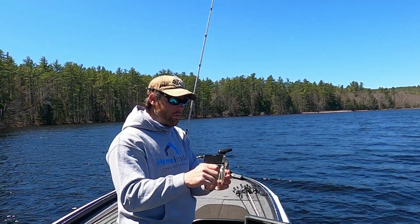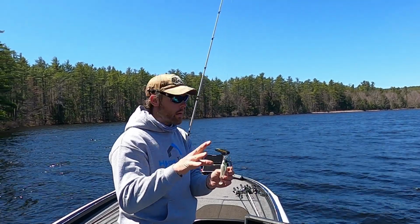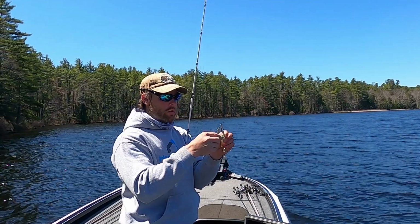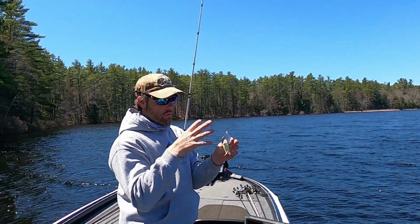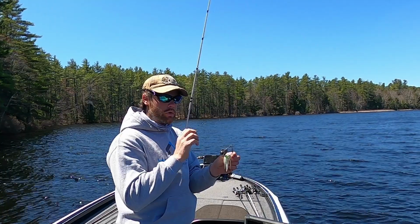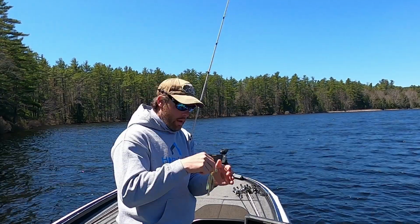And when I do, I actually get real close to it. I know it's coming, and I speed up just a little bit, and then when I hit it, I stop it for just a 1/2 second. I'm not going to let this drop down a foot or two. I'm just going to let it stop, so the skirt puffs up, because it was coming at me pretty fast. It stops, the skirt puffs up, and the blades stop, and maybe it sinks just a couple inches, and then I'm going to start it right back up and start winding. Usually right in that time, that's when the fish will hit it. That's more often than not.